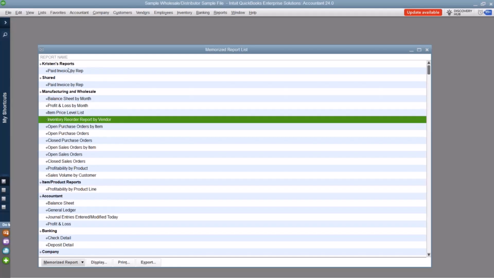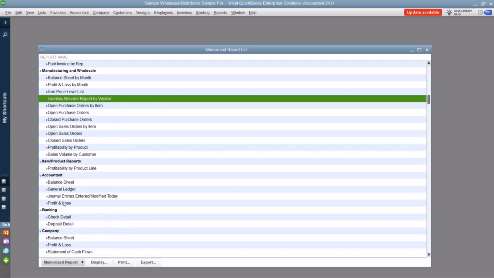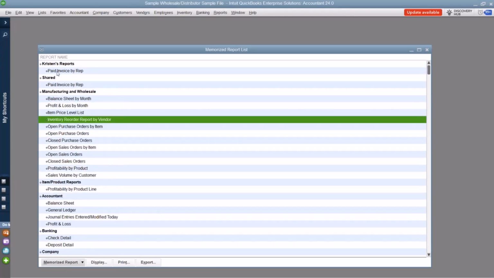Okay, so now this report is in my group. You'll also remember that I shared the report template, and so there's also an automatically created shared group, and that report is also in the shared folder, group I should say. You'll see it's no longer in the employee section because I did move it and not copy it. So it is up here.